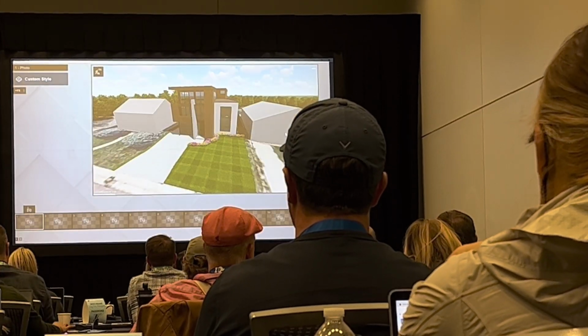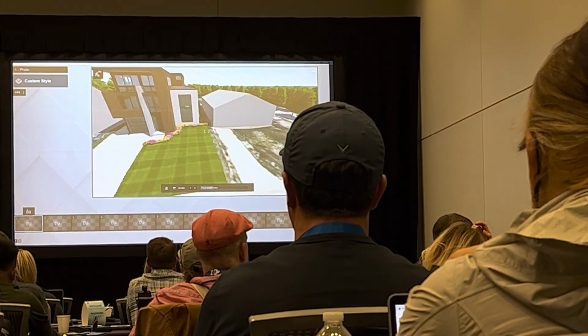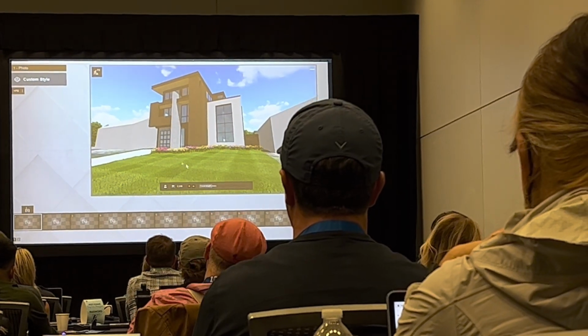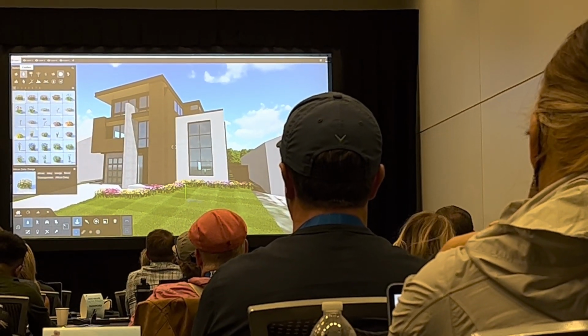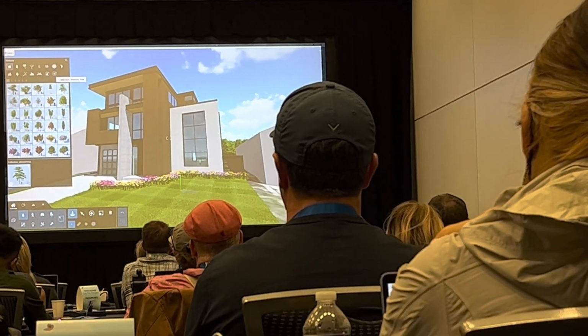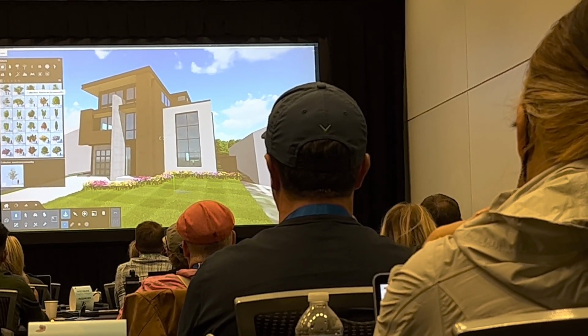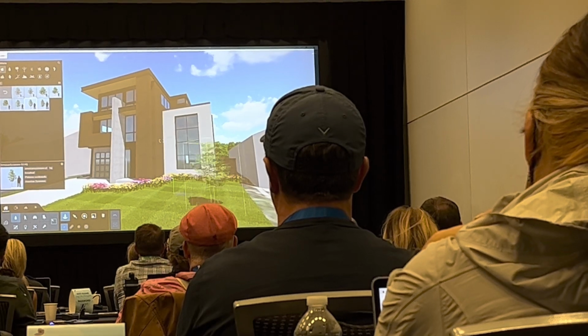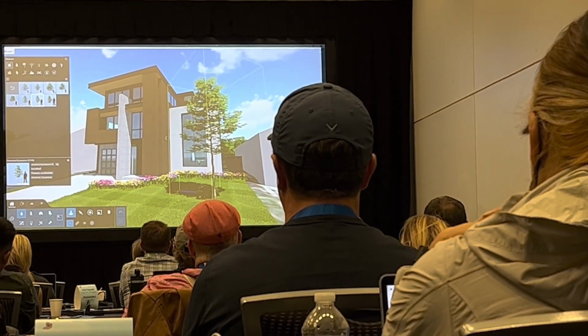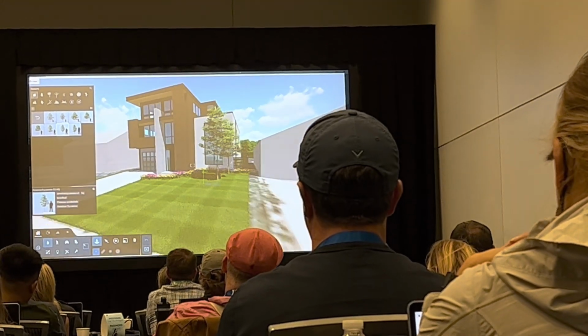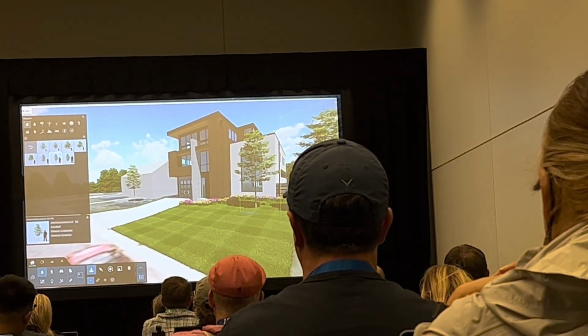So let's hop into our photo studio, and then I'll show you how this renders. And maybe one more thing here. I'm just going to go to our place, and we're going to go with our broadleaf trees, and I'll just pick something to go in the front yard. I don't know. Maybe I'll hold L, and that makes it a little bit bigger. So something like that would be cool. All right, looks good to me.